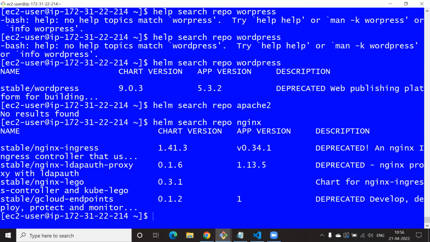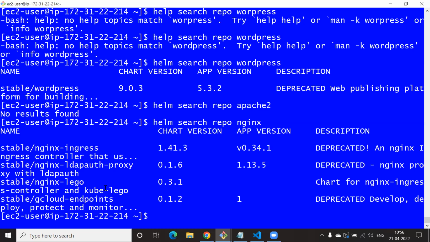Okay, so we have nginx-ingress, nginx-lego, then we have kube-lego, deprecated. So we really don't have nginx here. What it is doing is giving a list of all the packages which are available. These are not installed in our machine here. They're available in the hub. That is really what it is about. Something to keep in mind.